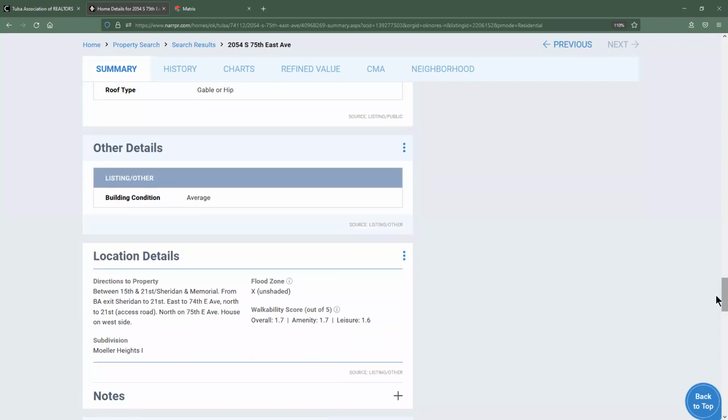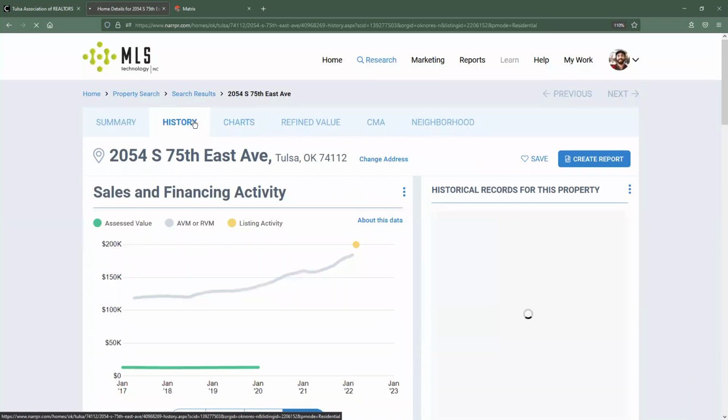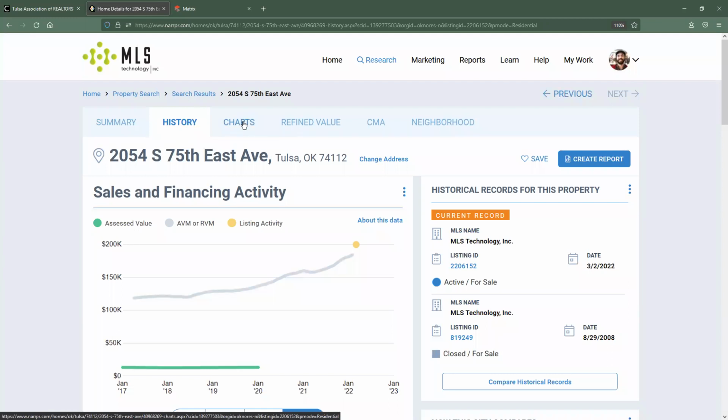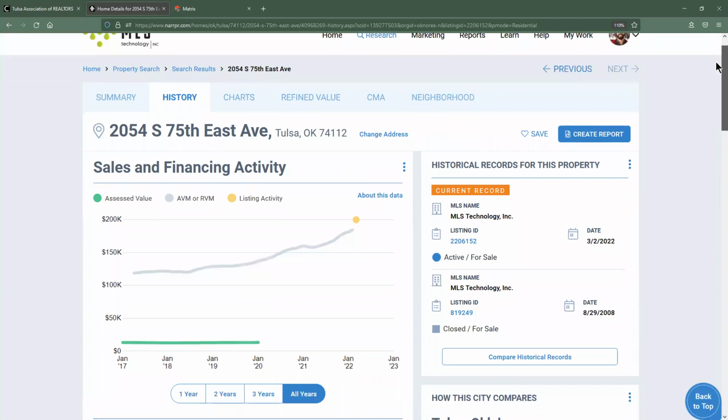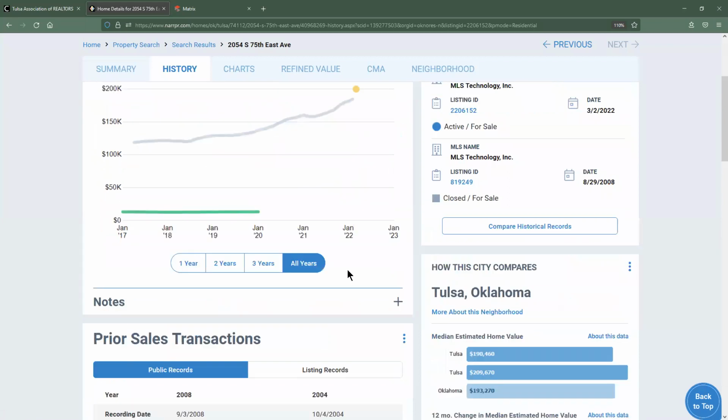All right, we've got another section up here at the top for history. I'm going to blow through the history and charts really quickly so we can go to our break. A little bit overdue for that. The history is fairly simple. It's just going to be showing us the AVM or RVM. You can notice as the market starts getting really hot and heavy during the pandemic, where values just started to explode, it was a gentle increase until about mid 2020, and then suddenly it started to spike further.